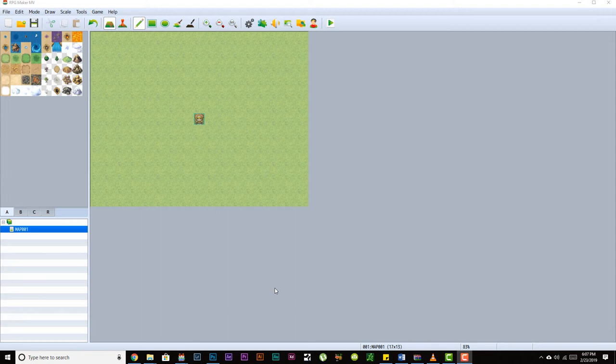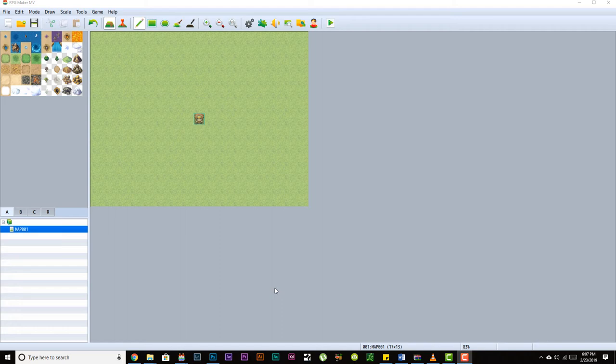Now, the structure of these tutorials will be me making a short game. It's probably going to be like a 5-minute game of you doing a simple quest. And as I'm making that game, I'm going to be explaining to you guys all the various systems and briefly walking you through what everything does. I will cover everything but scripts, actually plugins, they're called now, and also how to import resources. That's going to be part of this tutorial series, but in a different section.